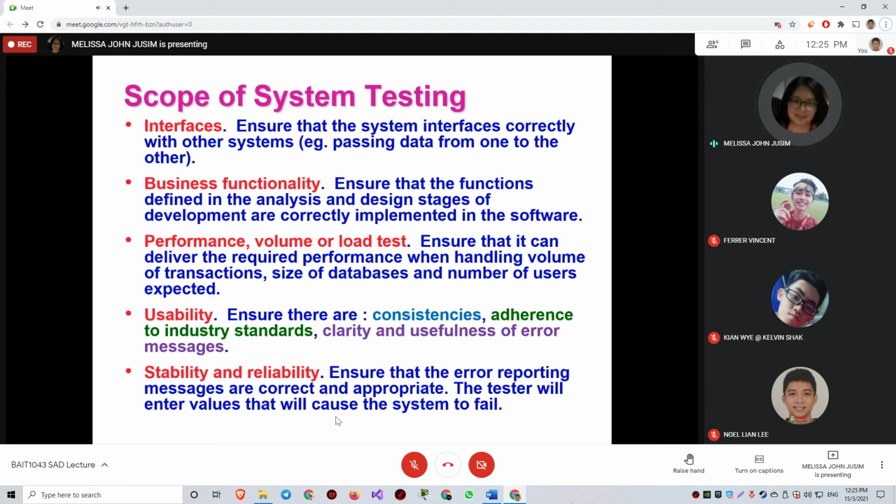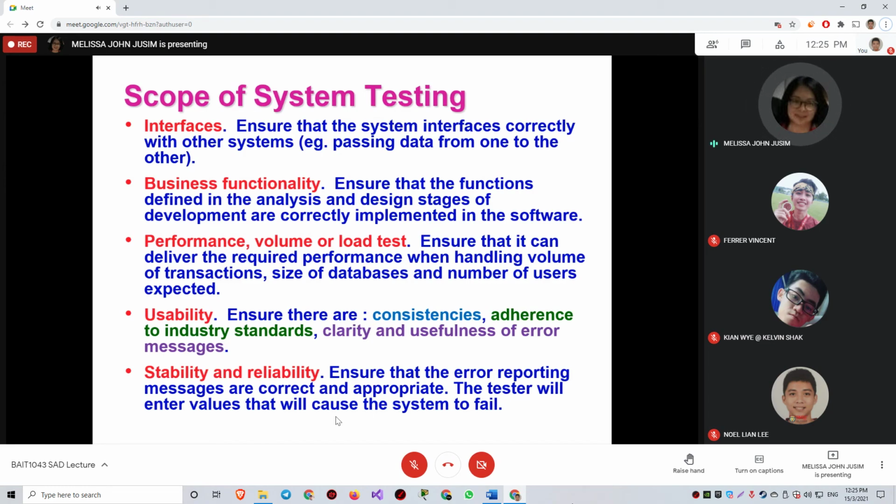I will try to fail your program. Like I will simply enter ABC, even if you tell me, please enter an integer. I will simply enter ABC, yeah, and then I will try to fail your program, something like that. Okay, enter values that will cause the system to fail.